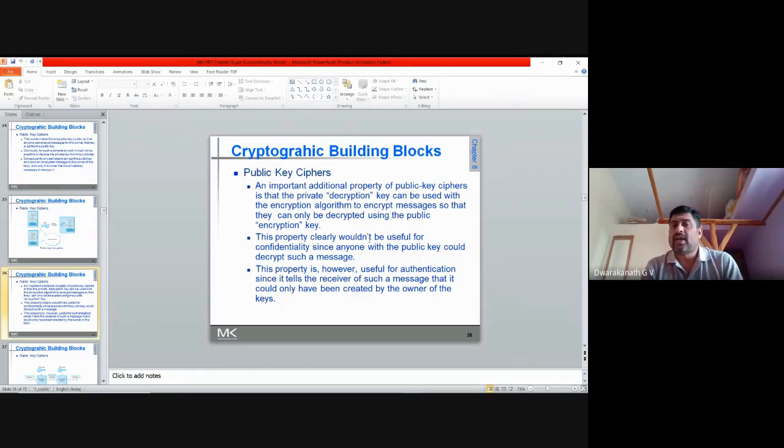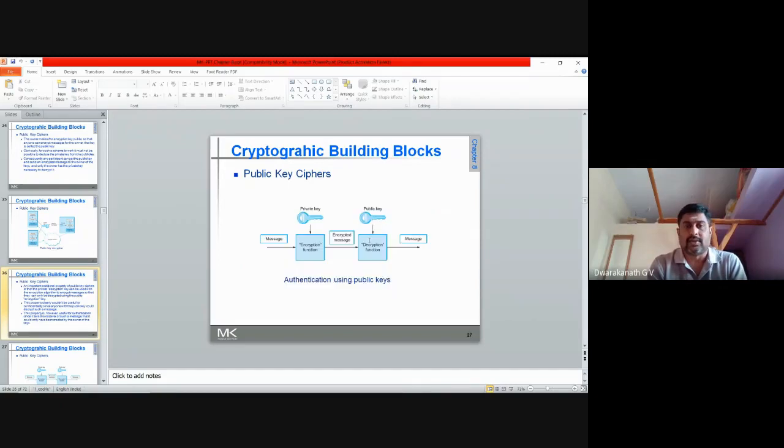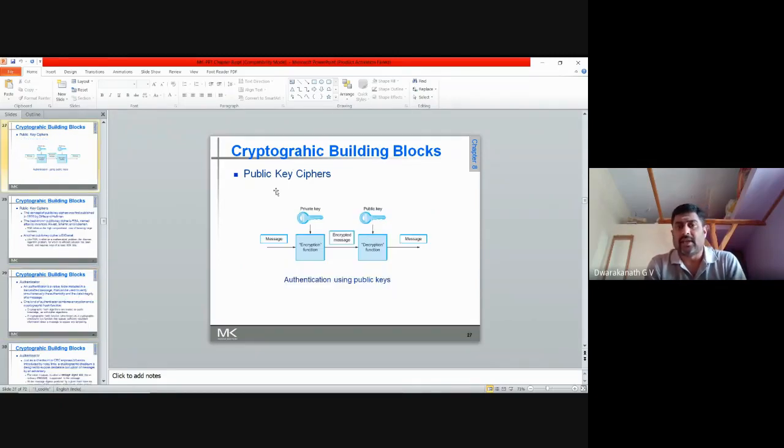This property would not be useful for confidentiality, since anyone with the public key could decrypt such a message. This property is, however, useful for authentication, since it tells the receiver of such a message that it could only have been created by the owner of that particular key. Now you can see how a public key cipher works. The private key will be used for encryption, and the public key for decryption of the encrypted message. It will be used only for authentication purposes, not for encryption of data.